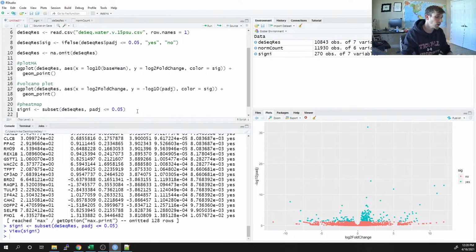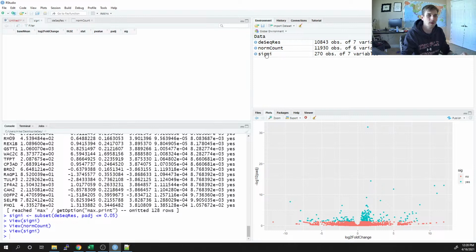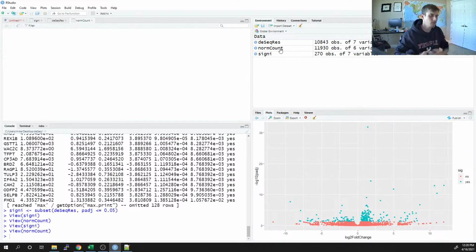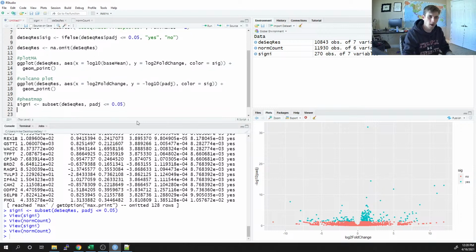Now, furthermore, I can merge my data sets. So I can merge DESeq and norm recount, or I can merge signi and norm recount, because the row names are the same in both data frames. So I can filter and basically merge these two together. Whenever the row name for signi is present in both, print it back out. So again, there's probably an easier way to do this, but I'm just familiar with what base R can do. And so that function is merge.